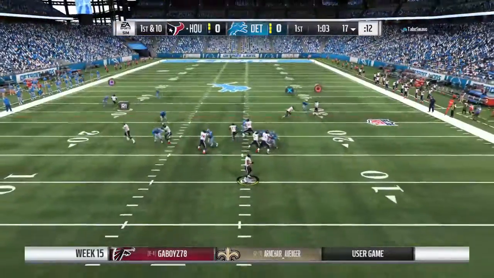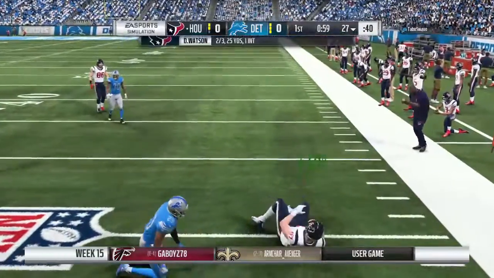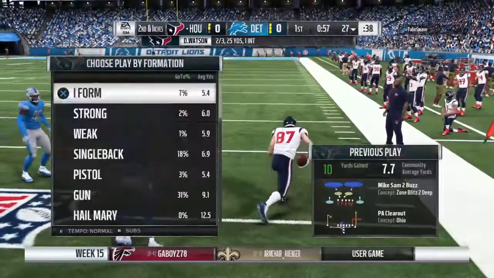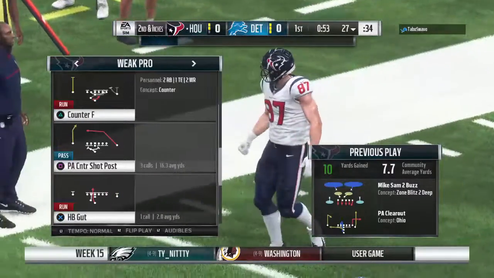They go back to the air here after the INT on the last drive. And this one caught by Travis Kelce. And they'll bring him down at the 27-yard line. 10 yards on the pickup there, and it'll be 2nd down.